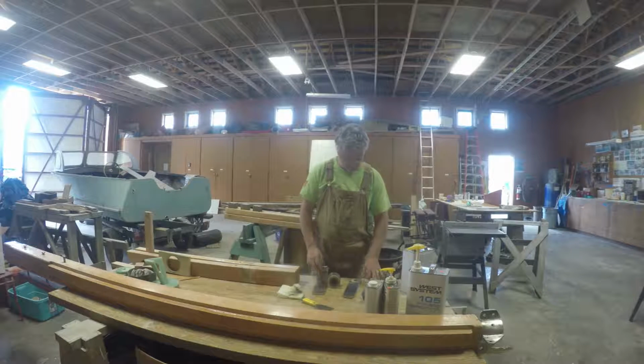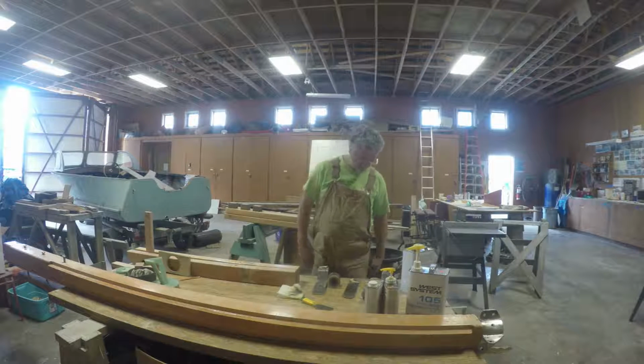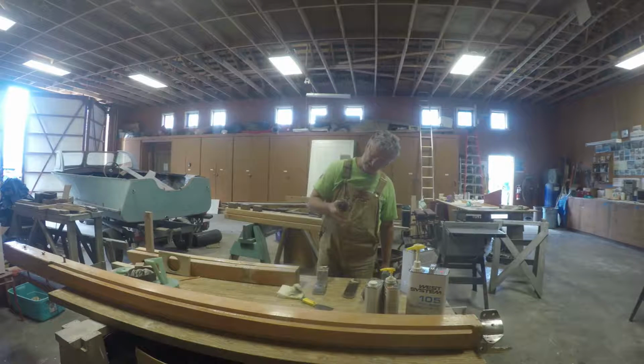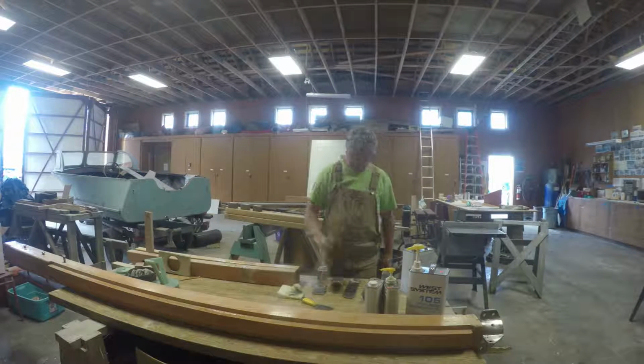So I cleaned up the plates, and I'm going to take the rollers out of the, or the bearings out of the rollers, whatever you call that, and clean them up too.